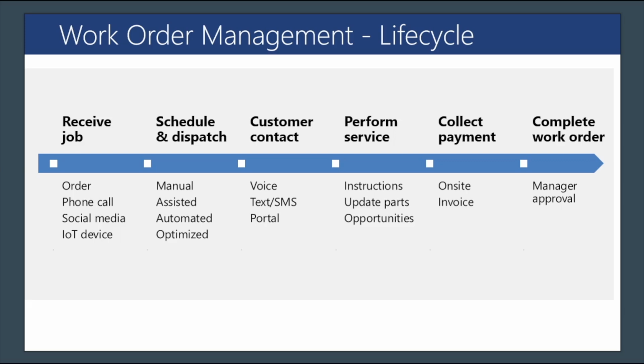So as we begin to look at work order management processes, it often helps to define the work order life cycle in these simple terms. Basically, we receive a service request, we schedule the work order, perhaps we notify the customer, we travel to the service location, we complete the work, perhaps then we collect a payment if that's relevant, and then we close out the work order. As you think about deploying the field service app in your organization, you want to begin by defining that core process flow that's right for the type of field service that you provide to your customers.